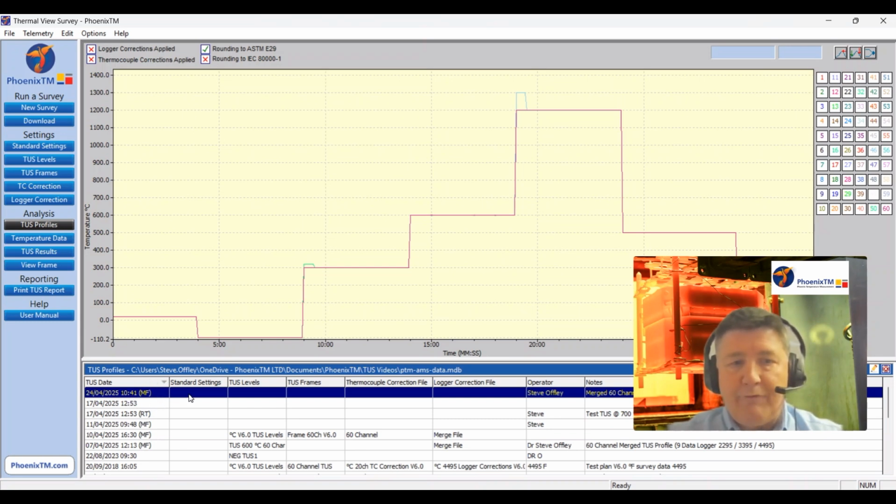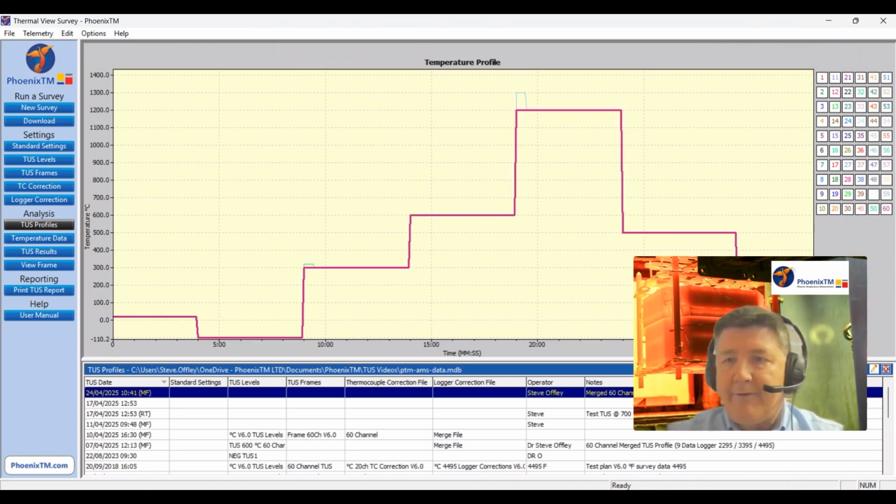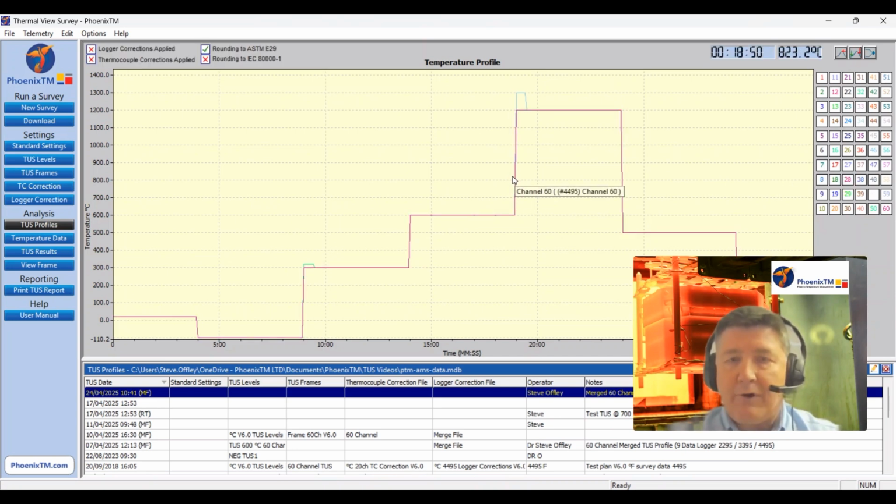So we know from the database that this is a TUS run that has been produced by combining separate PTM files. And you can see on the graph that we have our 60 channels shown here clearly, so we can turn any of these on or off, and we've got the data that we have for our TUS run itself.